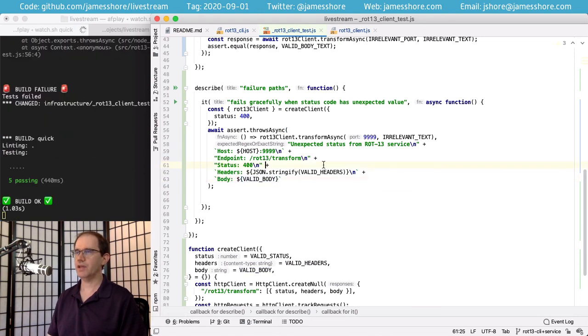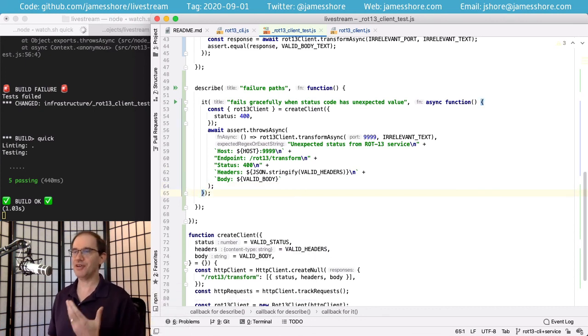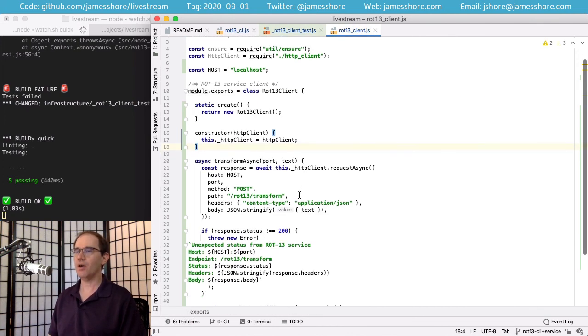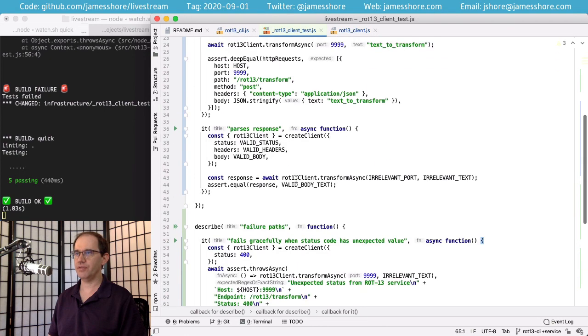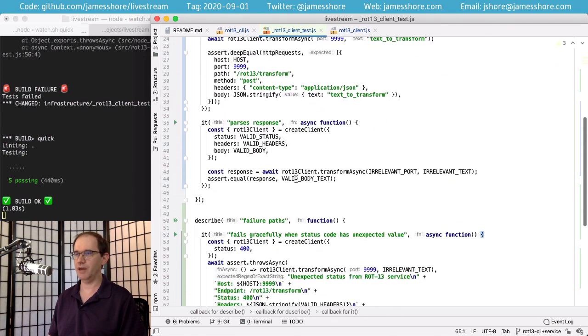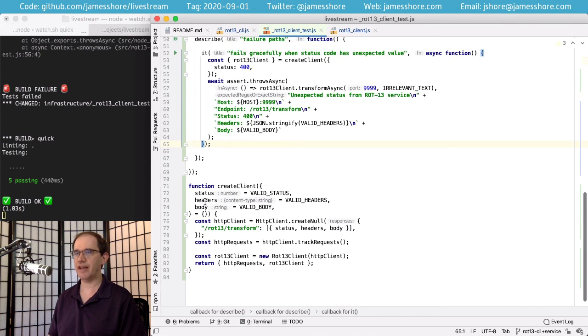There we go. So there's our first failure case. But of course, this is paranoiac telemetry. Everything that can go wrong will go wrong. So what else could possibly go wrong? Well, if we look at just the things that we're setting up in our response, we've got status, we've got the headers and the body.